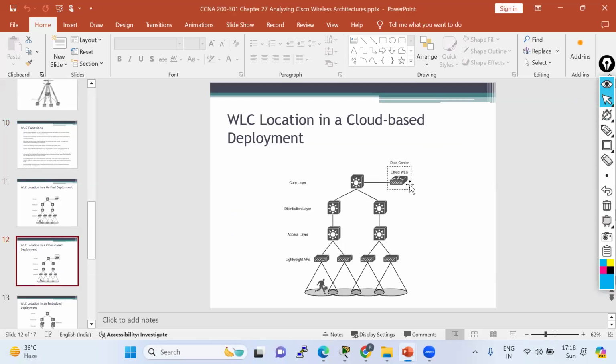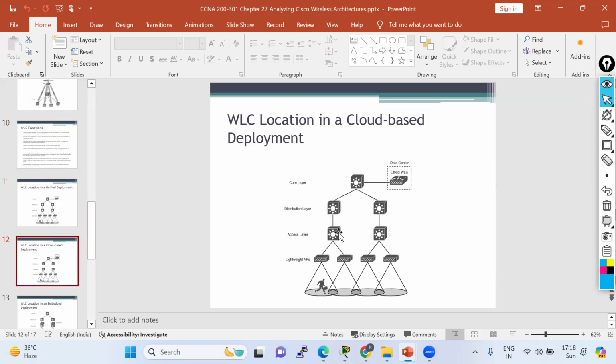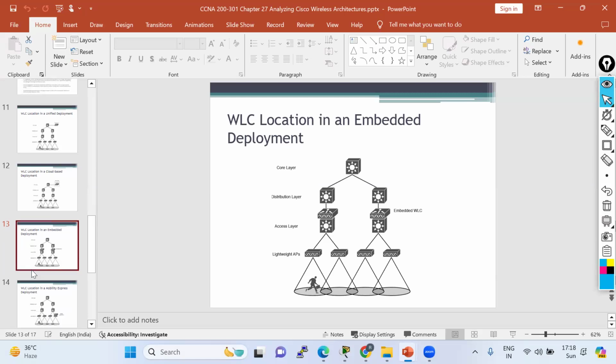You can see this is my cloud-based WLC. This is my location, the same-site WLC, but if I want to locate it in a different location, cloud-based deployment can also happen, especially Meraki deployment. And there is the embedded WLC, even for my site or branch location within the switch, where I just want to connect at the access layer itself. That is also possible. So the design can be done in multiple ways: within the site, within the branch, within the region, within one network or one subnet where I can deploy. The WLC can be placed there, right?